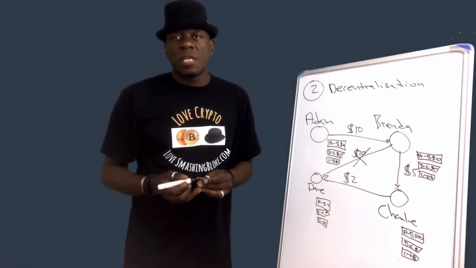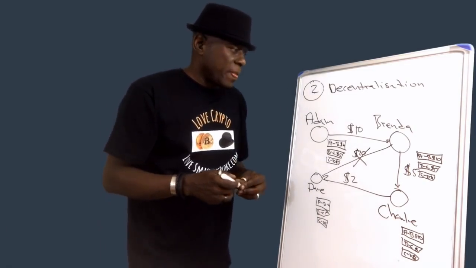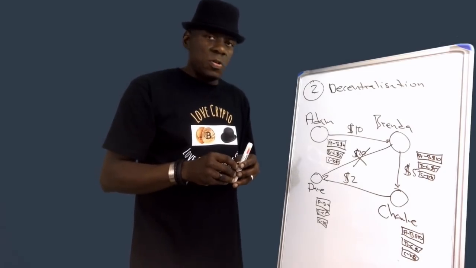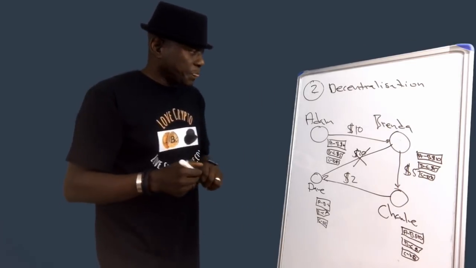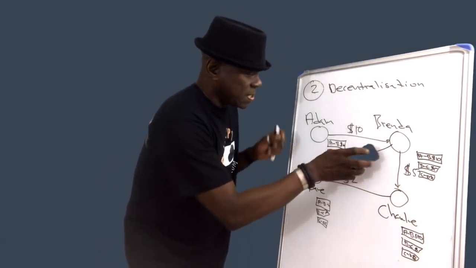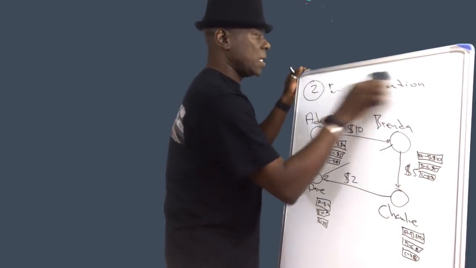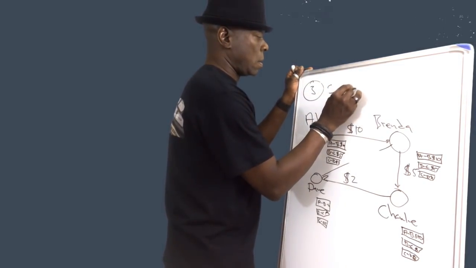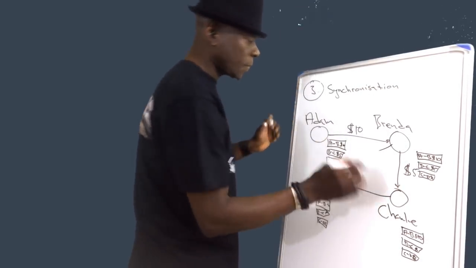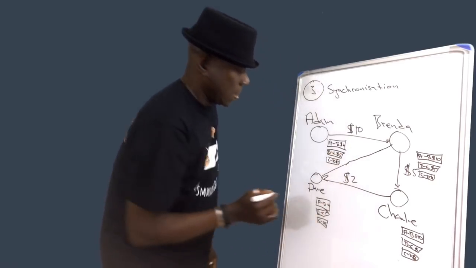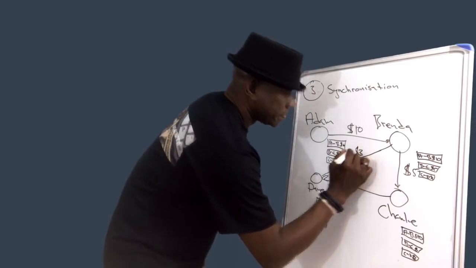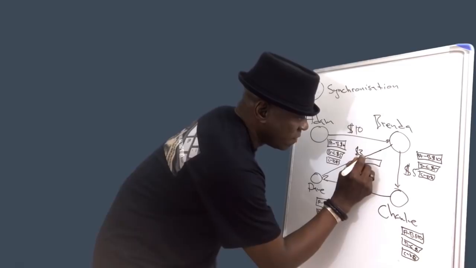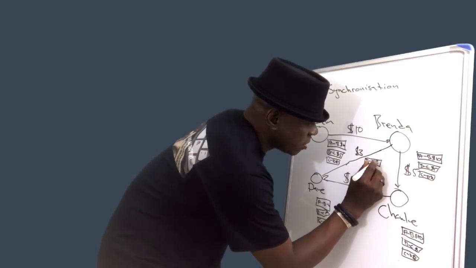And now we come to the third principle of blockchain, synchronization. We need to ensure that all nodes that have copies of the ledger are seeing the same version, and I'll explain how that works. So let's go back here. Let's keep the same scenario, but let's just update this. Okay, so let's say Brenda sends Dave $3. Now, what Brenda will do is she'll broadcast to the various nodes that B is sending D $3.